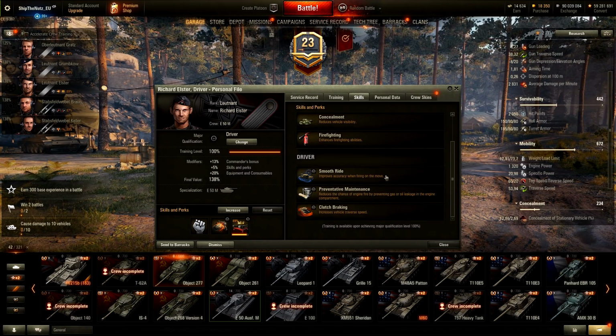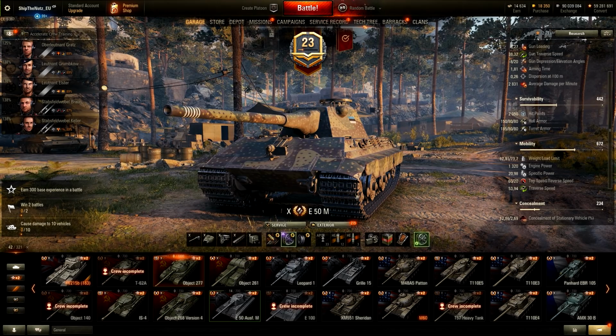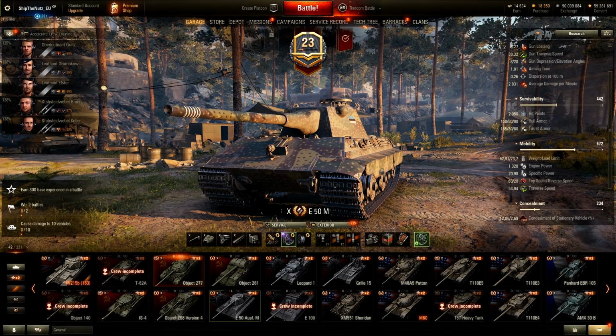Then you would like to get T-clutch braking, smooth ride, finally, because you are not doing too much shooting anyway. Well, of course, you're shooting when you can shoot, stuff like that. But the main focus, of course, when testing this build was just to find those rammable tanks. And ho boy, we were able to do that. Just check the gameplay in a moment.